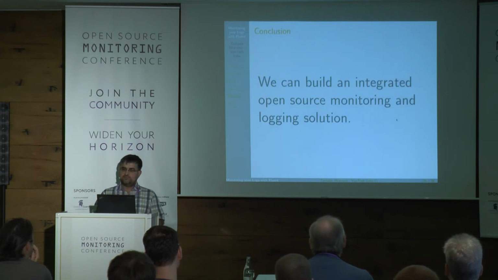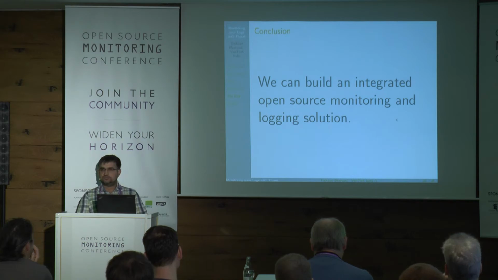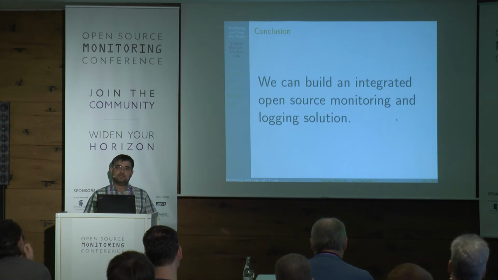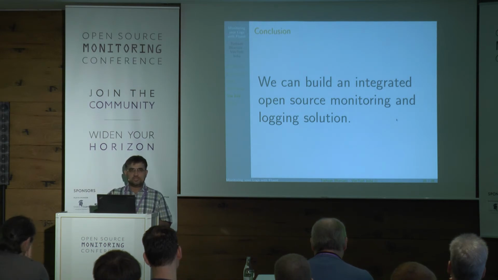So we've been able to build an integrated open source tool that does monitoring and logging, and it's able to send data. The front end visualization isn't fully integrated yet, so I can't show you that. But we have side by side things which are working. The next step is to actually get all the logs and be able to correlate when events happen and to select them so that we can actually see what is happening and when things go wrong.